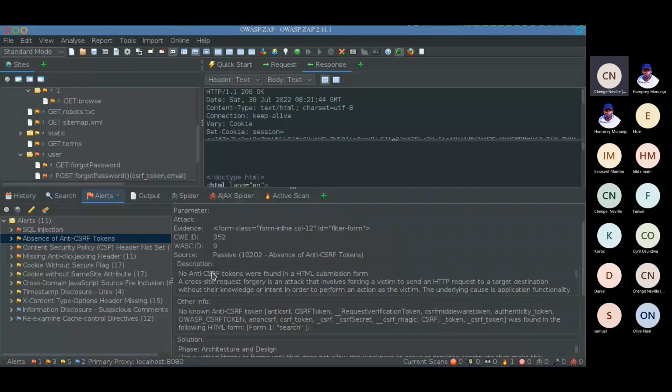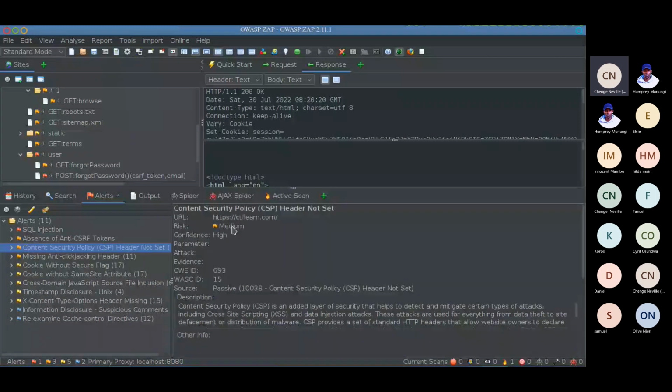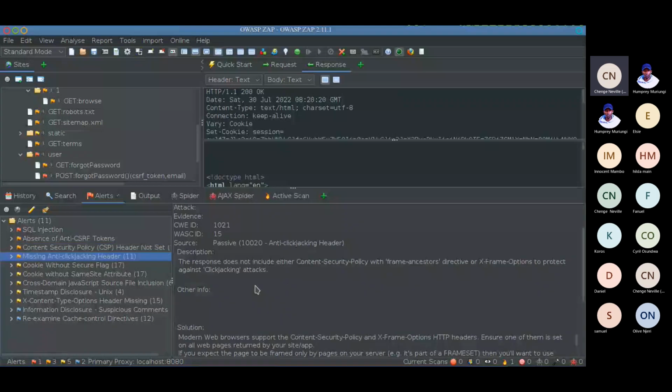So let me look at this second alert, which is also a medium risk, where the content security policy header is not set. Then we have missing anti-clickjacking headers. When you go to the description, you can tell what kind of vulnerability that is, and there is even some solution that can be offered.